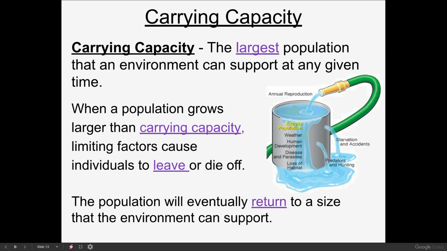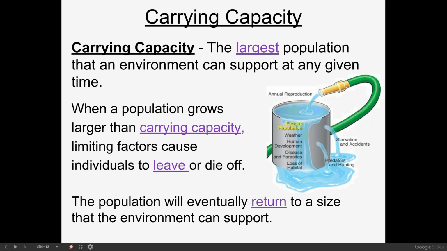Now, your carrying capacity might be 7, maybe I can have 7 frogs living in this aquarium. Maybe your carrying capacity is 100. Maybe I can have 100 giraffes living in this zoo. But whatever your carrying capacity is, it's always a number. It's a capacity. Now, what happens if you go above your carrying capacity? What happens if there's enough room in your aquarium for 100 fish, but you have 107? What's going to happen? Now, in the case of fish, those extra 7, those 7 that are too many for the environment, they're going to die. They're not going to have enough resources. They're going to die. And you know from Darwin that it's the weakest that are going to die.